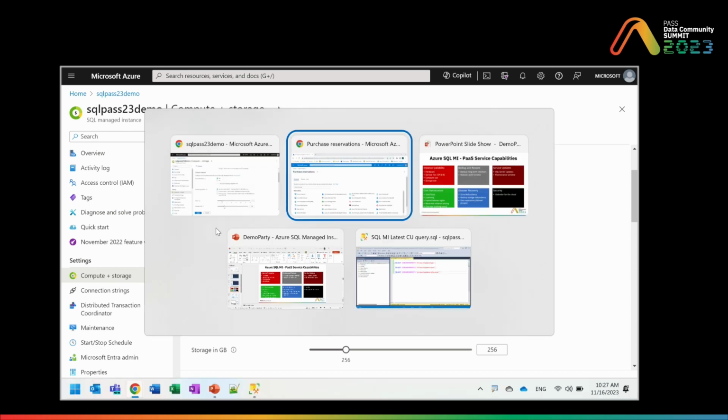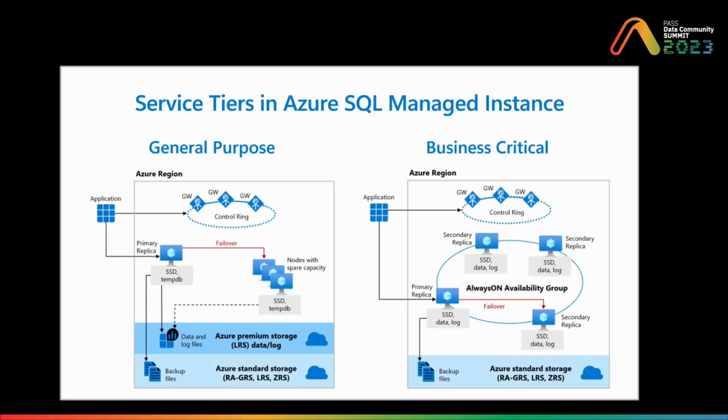And I want to show you just one slide, which is the service tiers. This one is really important. The general purpose service tier is based on remote storage. It stores the data files and the log files on Azure storage. It's premium storage, high performance. But it still involves a network hop between the database compute and the database storage. There's just one VM holding the database instance. If that VM goes down for, let's say, hardware malfunction, we're going to restart your SQL Server on another VM, same region. That's going to take a couple of seconds, right?